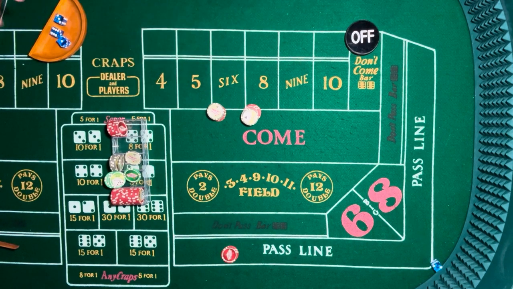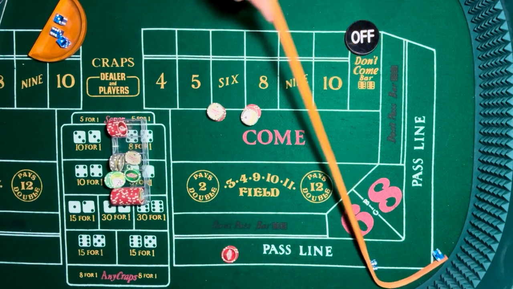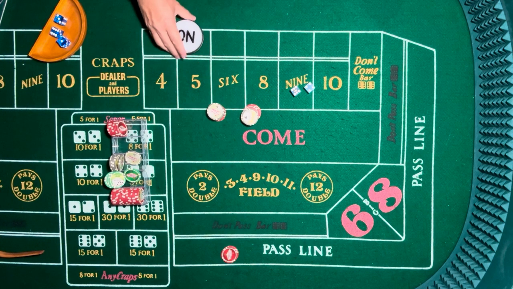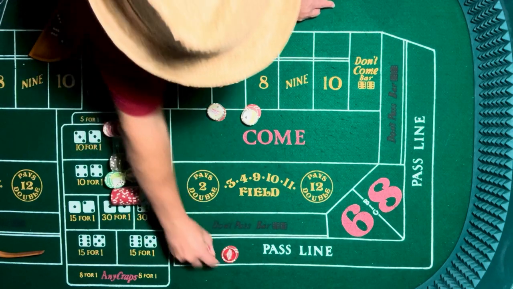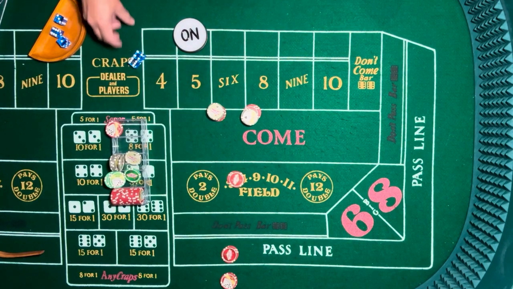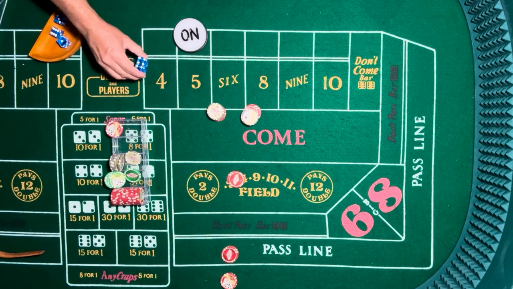Okay, here we go. Okay, 6, mark the 6. Okay, so 6 came easy. Okay, we're not going to worry about the 6. We're just going to pretend it was a 5. Okay, we're going to do $20 odds on our $10 pass line bet. We're going to do $10 field bet. El Guapo's in Fuego right now. Here we go.